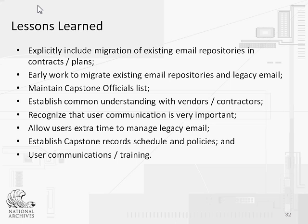Number 3 is something that we're facing a big challenge with, maintaining that Capstone officials list. These senior officials change jobs, they move, they act, they are in acting positions, they leave, and depending on the size of your agency and how many Capstone officials you have, we haven't yet identified an automated way to do this, because there is no central database that says Capstone officials. Now, if we can figure out a way to work with our personnel systems and create some metadata around that, maybe we'll be able to solve that problem. But I'm going to be honest with you, this is an issue at this point. This is something that you need to think about. And it also has a lot of bearing on how many Capstone officials that you actually identify.